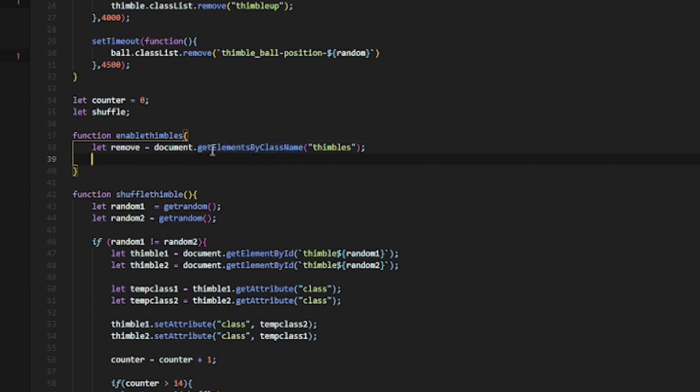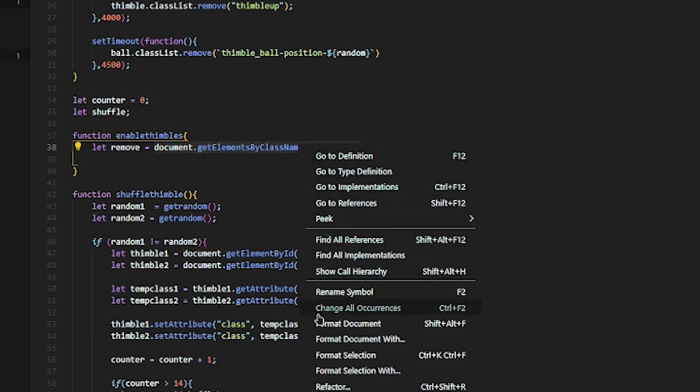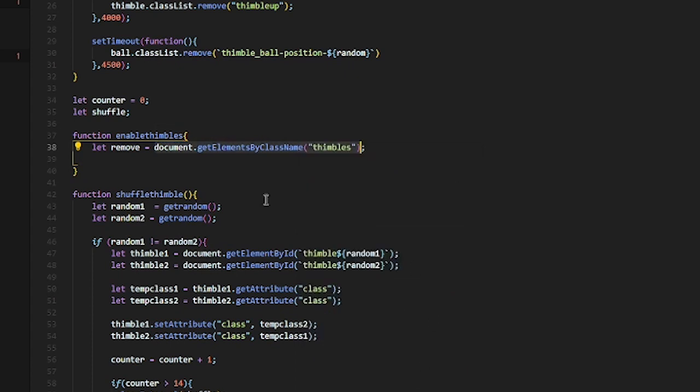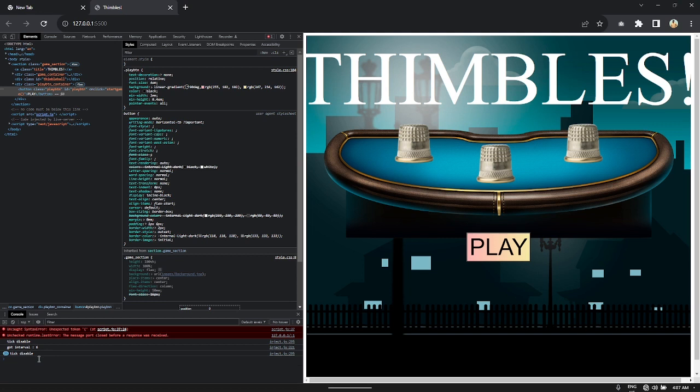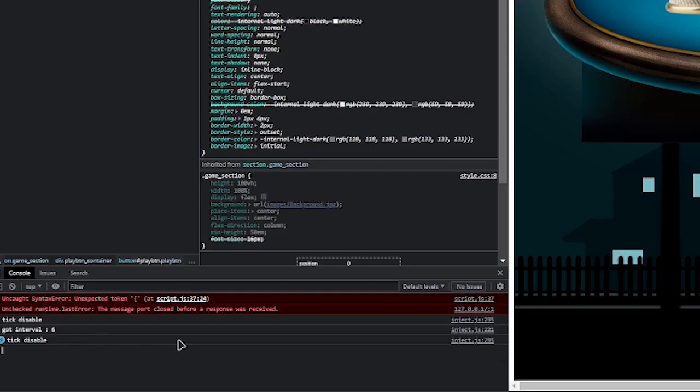Since these are multiple, I've faced this before, so I remember. It troubled me, so I remember. Since it's in the form of an array, we will have to do a for loop.